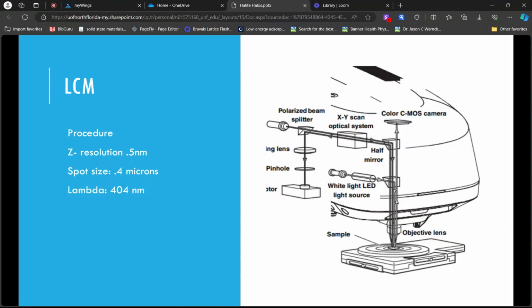Now, the LCM, the tool that we're using to analyze all this, laser confocal microscopy, is a phenomenal tool with incredible resolution in the Z direction, so we can get really, really good profilometry. That's necessary for what we're doing with these etch tracks because they're so small. With this, we are zooming in about 50 times, and we are getting a bunch of images of a whole sample. We can scan it across the whole thing. It takes a little bit of time, but all things do.